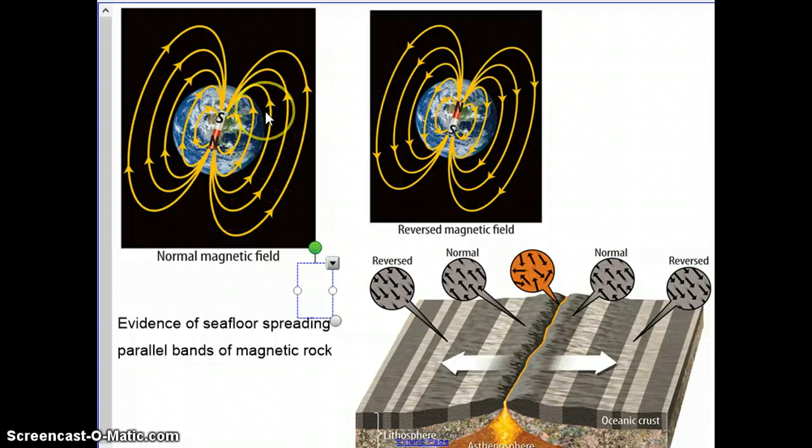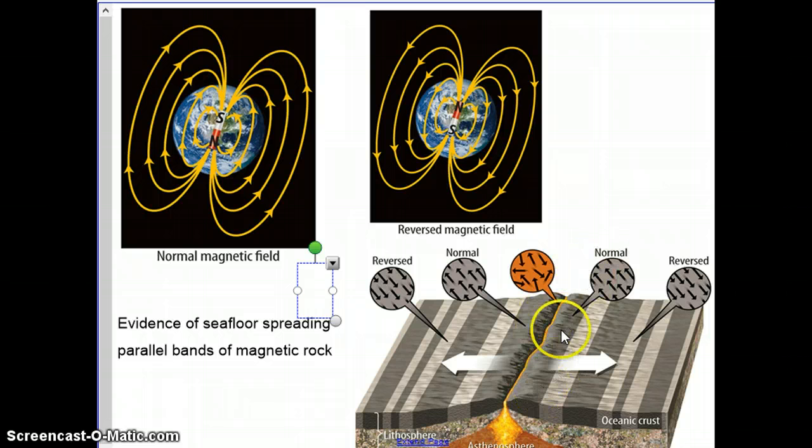Normal would be kind of what we think of right now. If you look at this diagram up here on the left, it's showing that our North Pole is also the same as our north magnetic pole. There have been times, though, throughout geological time, that our magnetic pole has actually flip-flopped. So maybe what we would refer to as the North Pole would actually be the magnetic South Pole. So it kind of flips. And what they can do is see within the rocks these parallel bands, meaning that on each side they're equal bands, and they can see that normal or reverse flips many times throughout history.